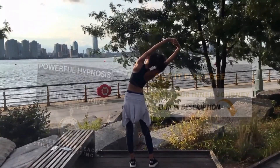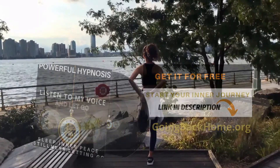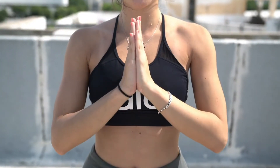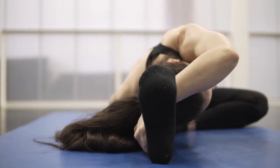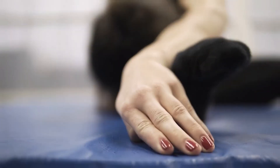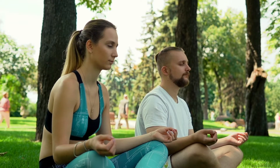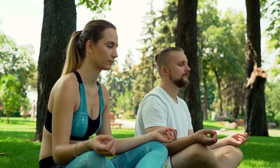Continue breathing slowly and naturally. This exercise is a quite common deep relaxation where we train our focus and our attention within our bodily sensations, by scanning our body to release tension one part of the body at a time. Our bodies hold much tension but often we don't know it, so before any meditation it is always good to check in and relax for a couple of minutes.